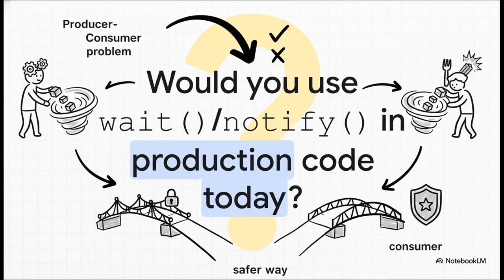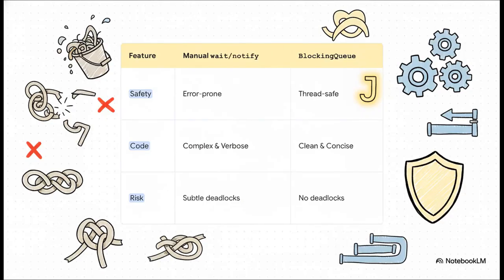Look, you've just proven that you can do it the hard way, right? That you understand the low-level mechanics. That was the whole point of the exercise. But now, you're about to show them you know a much better, much safer way. This is when you bring up the modern, professional move. You use Java's built-in BlockingQueue. It's a class that was literally designed to solve this exact problem. It handles all that tricky locking, waiting, and notifying stuff for you under the hood.